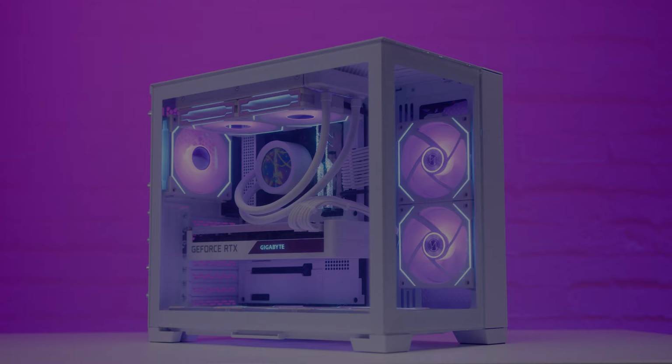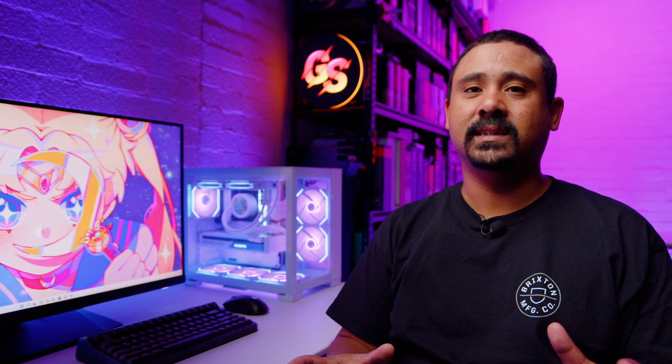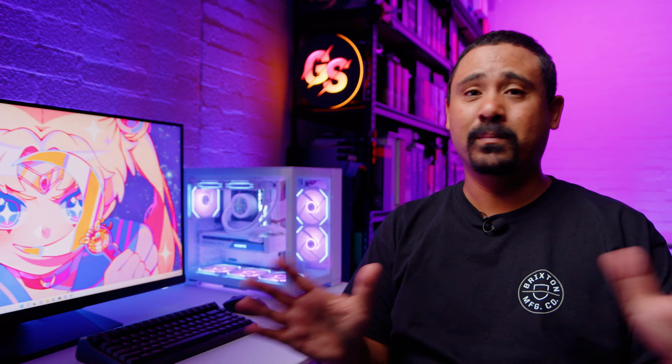Ladies and gents, I hope you enjoyed seeing this very, very beautiful PC come together. Now, a little bit of a backstory on Chloe and PCs. She's never chosen parts for a PC before, so I've got to say, she did a very, very good job on picking all of these parts. I had no input in this whatsoever.